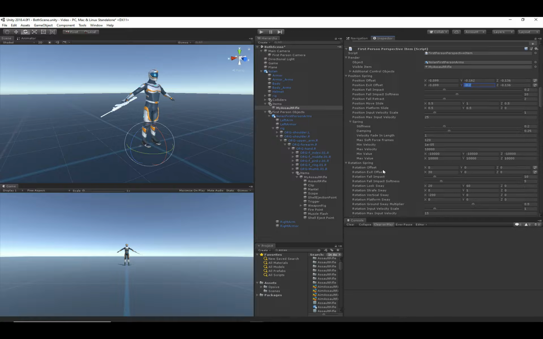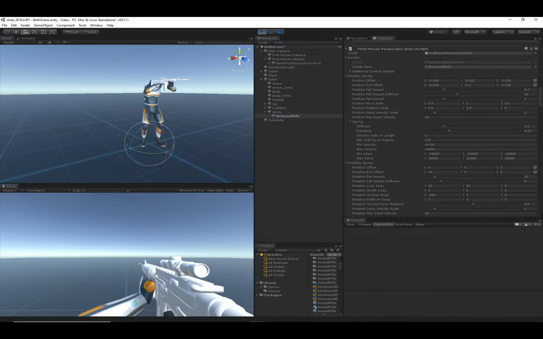In this case, it's going to move the assault rifle down by a little bit on the y-axis. There's a similar set of values for rotation, and you can see when the assault rifle is acting normally, it has no rotation. When it is going to unequip, it is moving to this rotation with a value of 30. So now when I hit play, we should see that the assault rifle is positioned correctly. And that looks good. All right, so now we have it configured so that the assault rifle is positioned correctly in both first and third person.